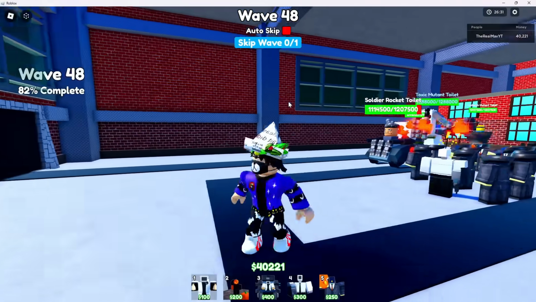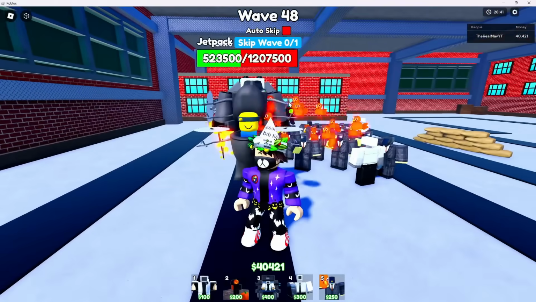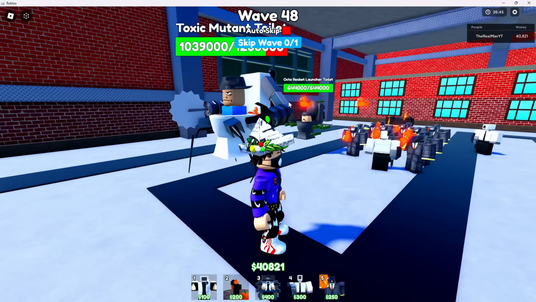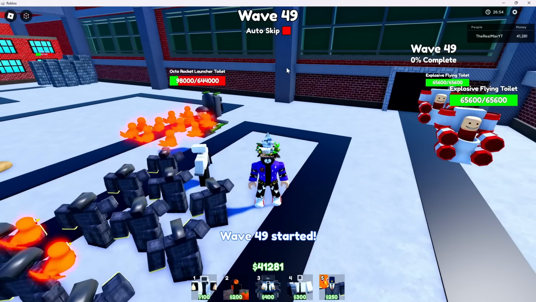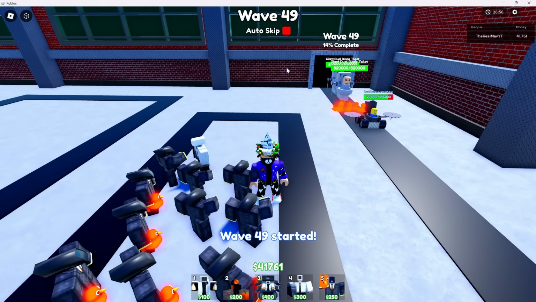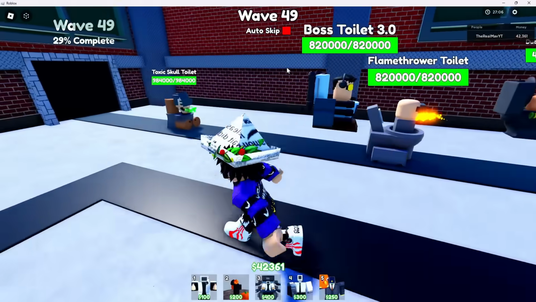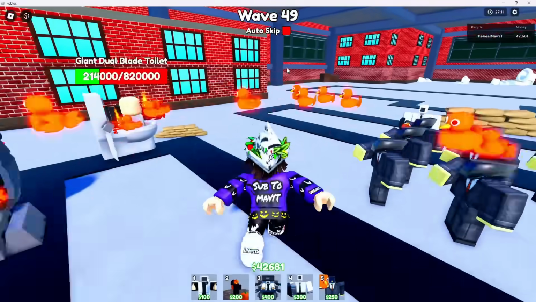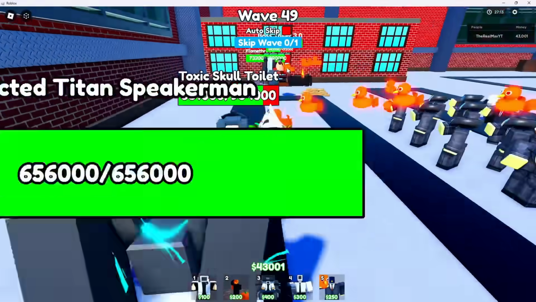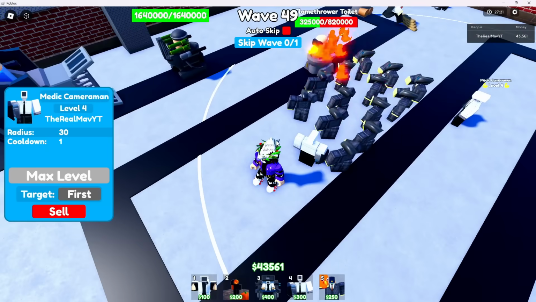All right, buzzsaw mutant, flying rocket launcher, soldier rockets, you're all dead. Let's go. Jetpack mutant, toxic mutant, and octo rocket launcher toilet, you guys are literally screwed. Oh no, explosive flying toilet again. Destroy them. All right, there we go. That was close. All right guys, wave 49 it is. This is the big wave. Not wave 50 yet though. Once we're at wave 50 and we destroyed all of the big stun units, then we should be fine. Then I should sell one medic and place down one more turkey cam.